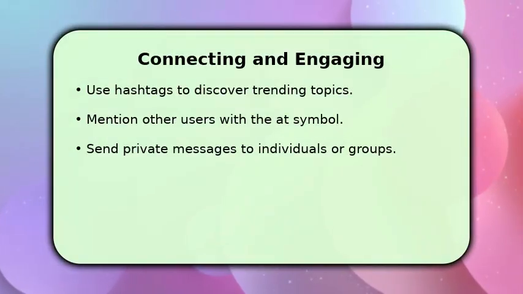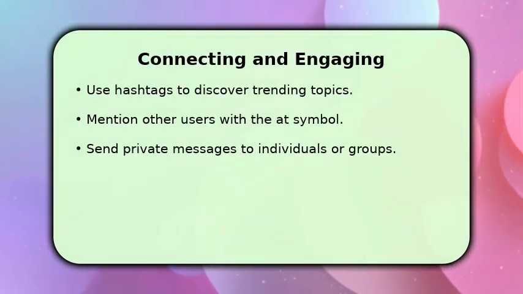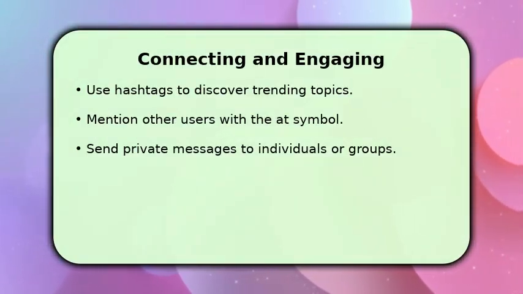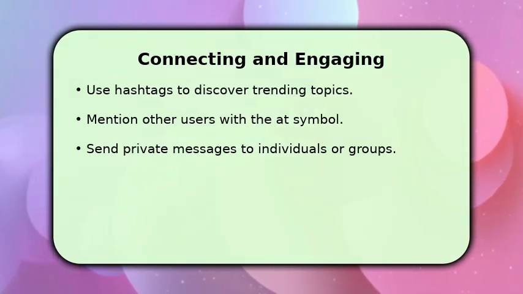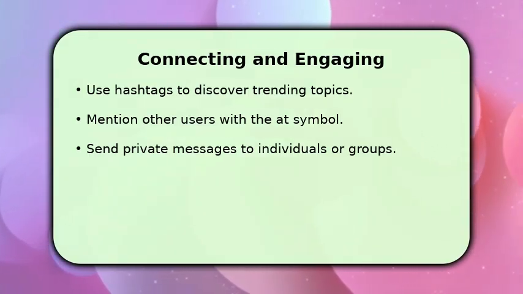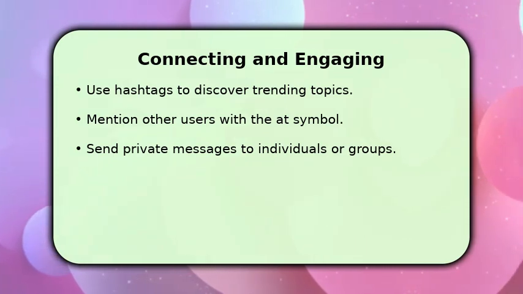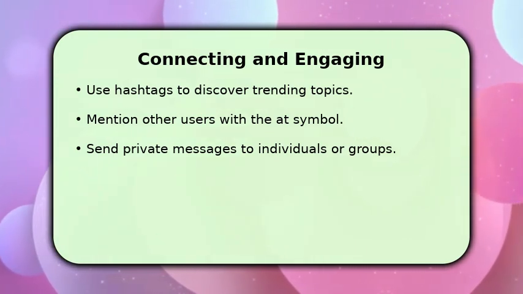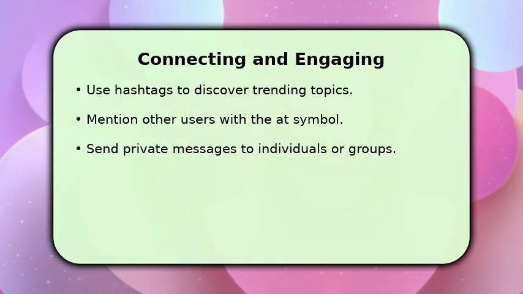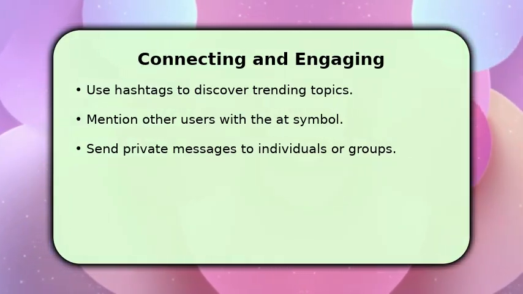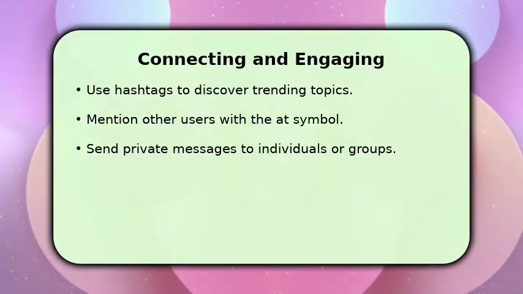To expand your reach and discover new content, use hashtags. These are keywords preceded by a pound sign, like #beginnertips, that categorize posts and make them searchable. You can also mention other users in your posts by typing the @ symbol followed by their username, which notifies them directly. For private conversations, send direct messages to individuals or create group chats.